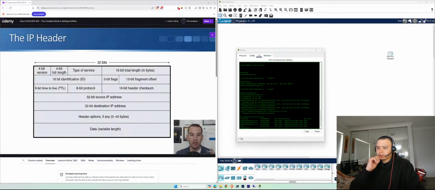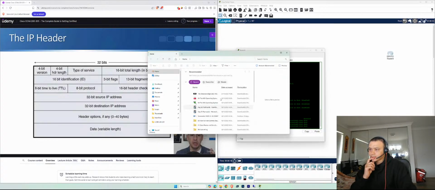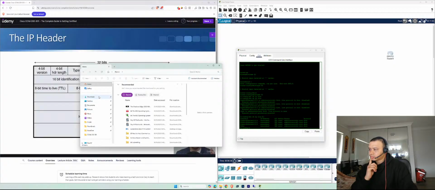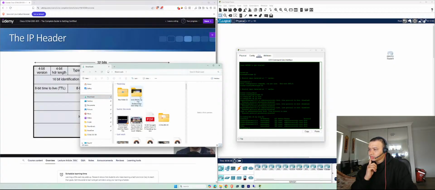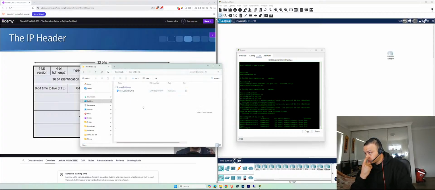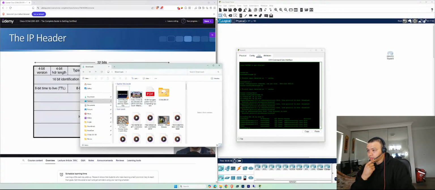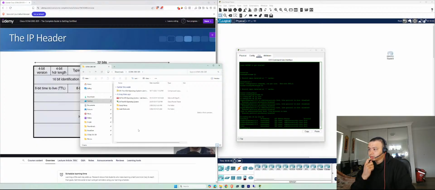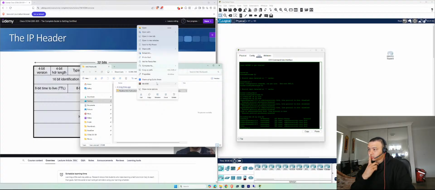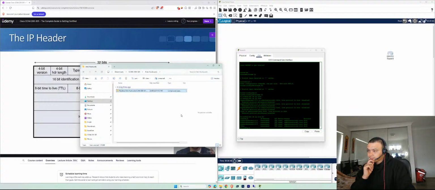Okay, what we're going to do is the downloads. We can delete that. We can delete this one as well. CCNA Anki flashcards. Is this just one Anki flashcard? Oh, wow.